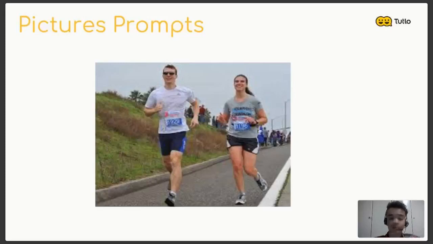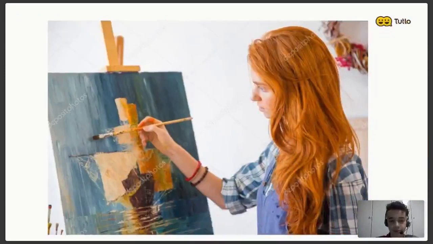All right, they are running. Simple. Very, very simple. Very good, right? A couple answers came in. They are running. You could also say they are winning the race. They are running every weekend, right? These are very, very easy activities right now. We'll move on to picture number 2.